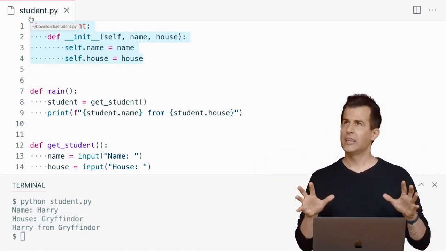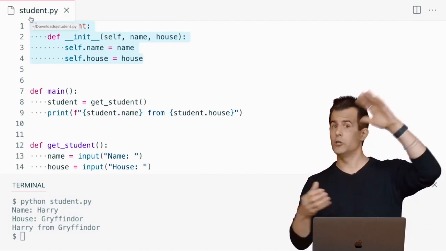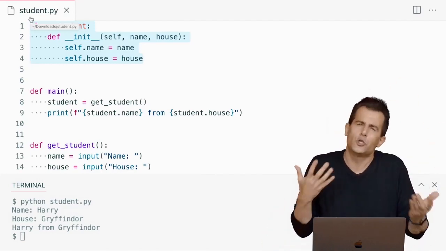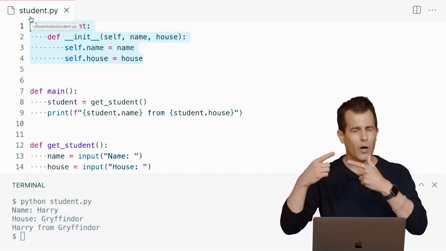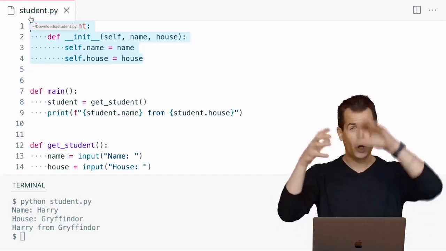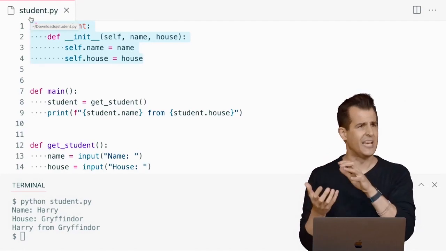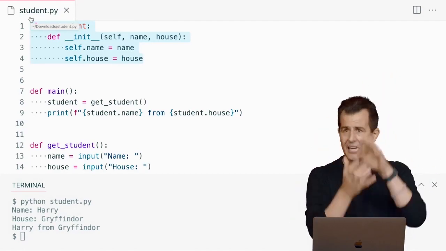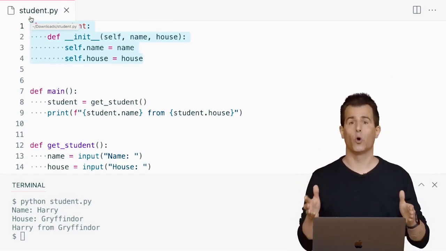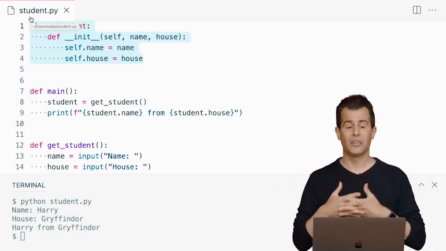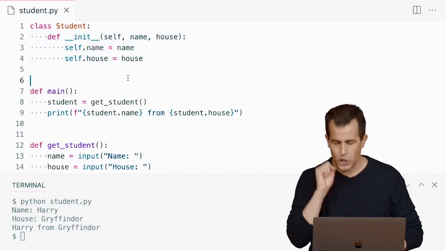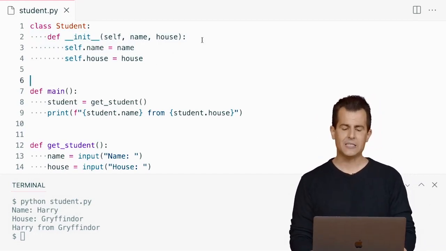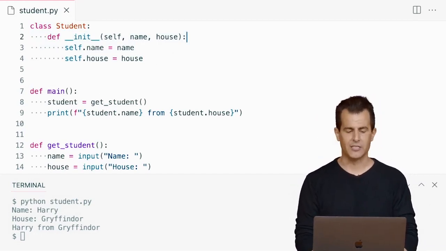Again, this is just methodology. Because again, if we think about writing code that gets longer and longer, more and more complicated, it should make just intuitive sense that if you keep all of the name and all of the house-related code in the student, it's just better organization, right? Keep all of the related code together, and that's probably going to set you up for more success. And indeed, that's part of this methodology of object-oriented programming. Let me go ahead now and change my student class's init method to do this.